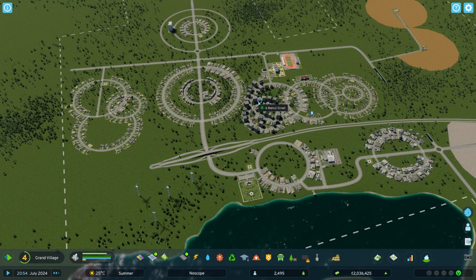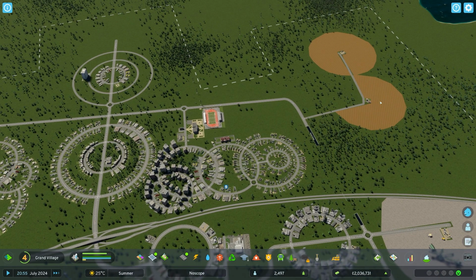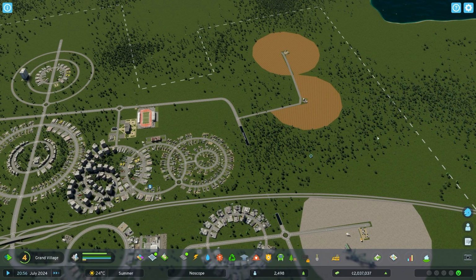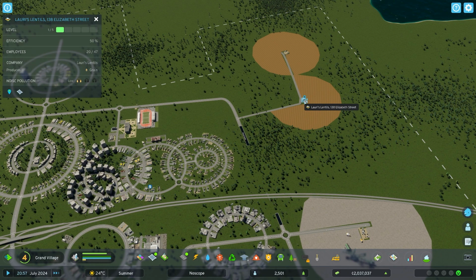Right, we still have huge demand for things, and we just don't really have a ton of houses. Now, I think this, because it is farmland out here, it could also be low density residential because people are living more in the countryside. So we could put a circle in over here, possibly another small circle over here. And we could bring a road down this way and put some circles in over here, although it's kind of close to these things. I don't think these are particularly noisy.